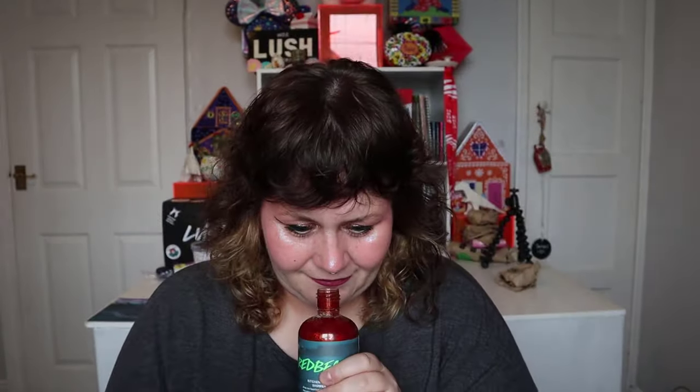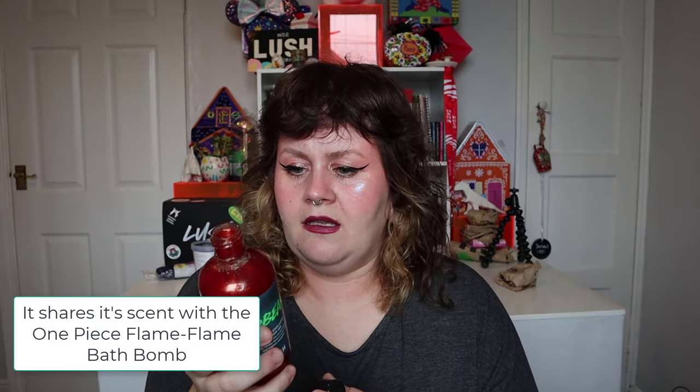Oh my god. Now, I don't know if there's a collaboration, which we'll read at the end, but this is the same smell as the And Sand fragrance. I'm sure it smells just like it. It is divine. So you've got glycerin, water, fair trade organic aloe vera gel, extra fine sea salt, organic agave syrup, lactic acid, carrot oil, carrot seed oil, fenugreek absolute, Sicilian red mandarin oil. It is divine and it reminds me a lot.